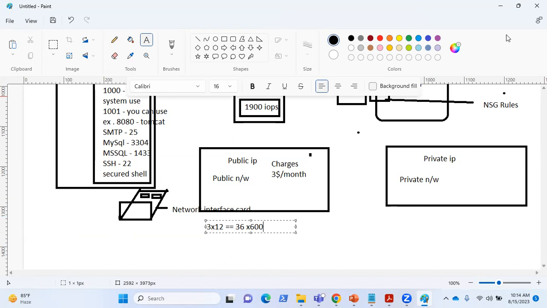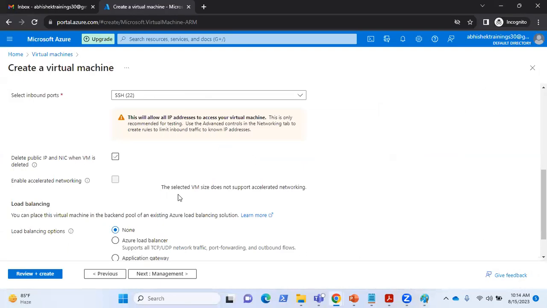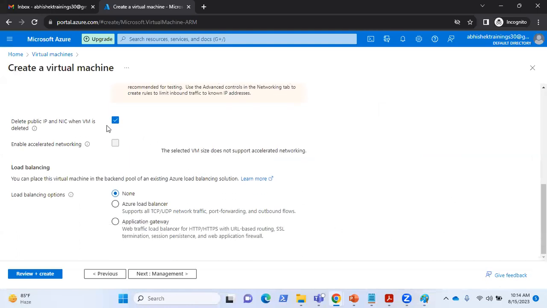So that's why the best practice is, when you delete a VM, check once for the public IP and NIC, whether they are present or not. If they are present, then go and delete them. Don't let them stay in the resource group. Delete that public IP related to that VM also. Okay, so that's why I'll check this. That is a best practice.